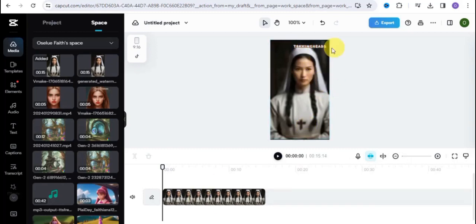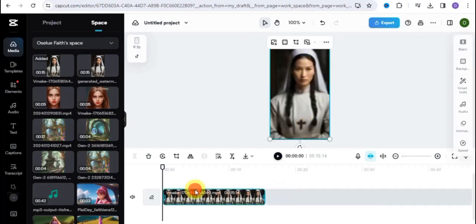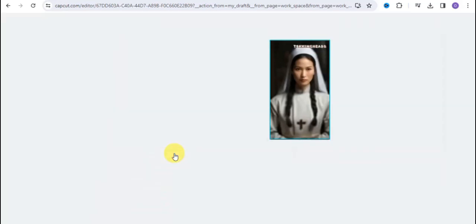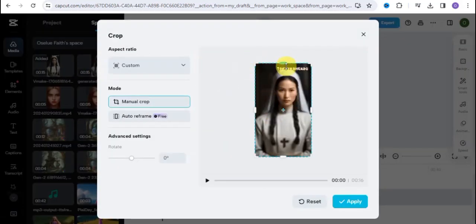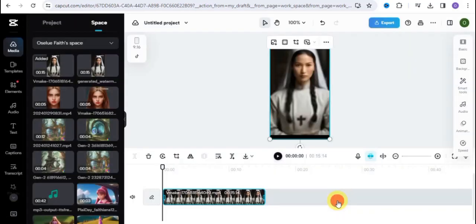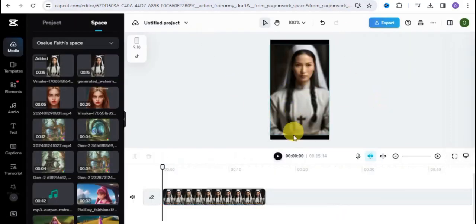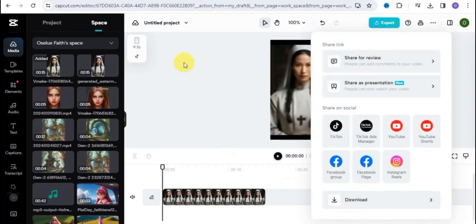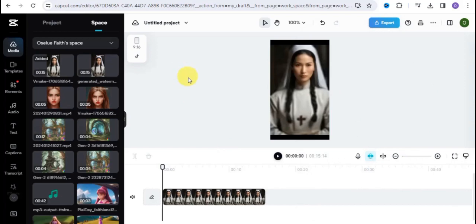Now right here, guys, in order for you to be able to remove the watermark, simply tap on the video and go onto the crop section right here, and it's going to take us right onto this page. So you can easily just crop out the watermark right there, go on to apply, and right here, guys, our video does not have a watermark. Go onto the export button and export this right into your device. So this is how you're able to create an AI talking avatar by using these tools that I have showed you right here in this video.